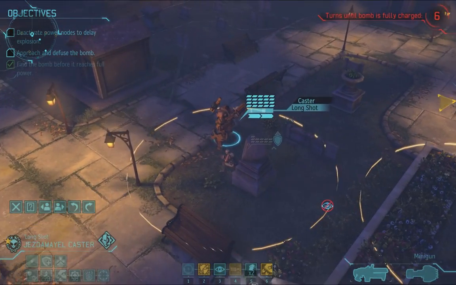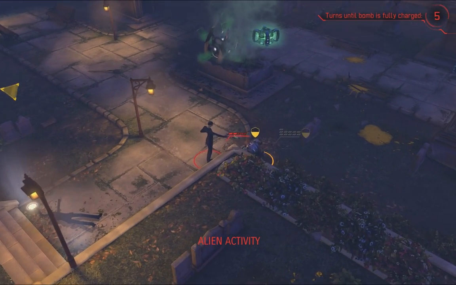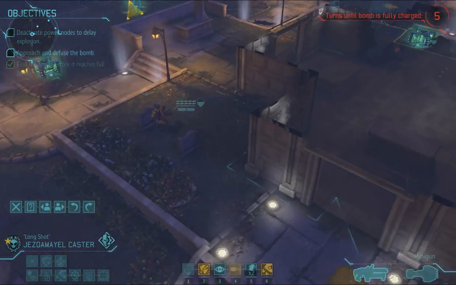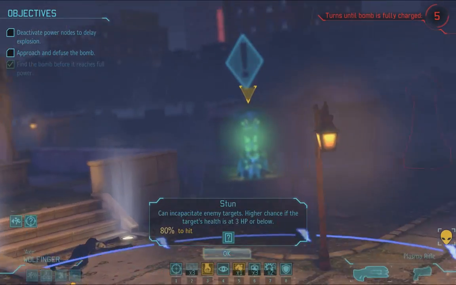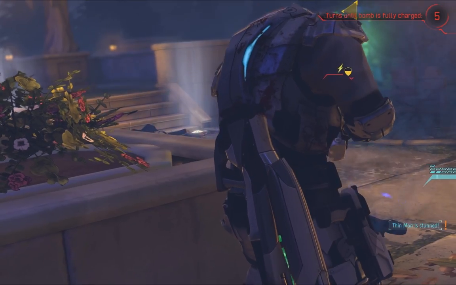All right, that looked like he went in cover, but he didn't. Right, and now let's just end the turn. Oh, you didn't hunker down! Did you? Ow! Completely forgot about that. But that's fine. Come on. That's a Wolfinger. You're certainly earning your pay here. Come on. Nice. Wow.